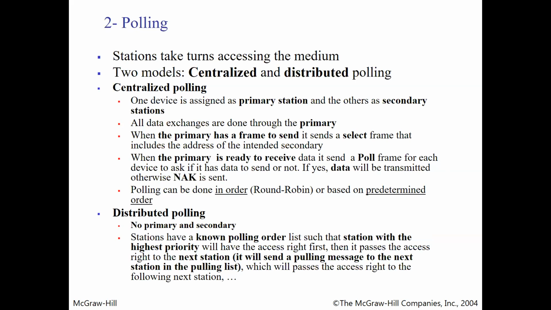So once that station has done the needful, it will then pass on the access right to the next highest priority station. How does it do? Every previous station that has already sent its data will send something called a polling message, some indicator to the next highest priority station, telling that station that now you can start with your transmission. So if there is a known order, then every previous station has to pass the right to send data to the next highest priority device, and this is how communication will keep on continuing. So these are the techniques that come under the category of polling.